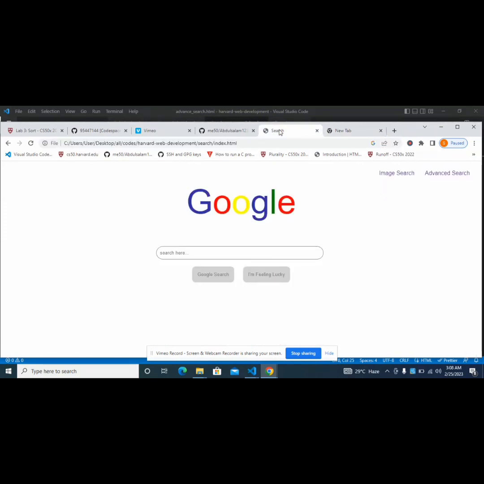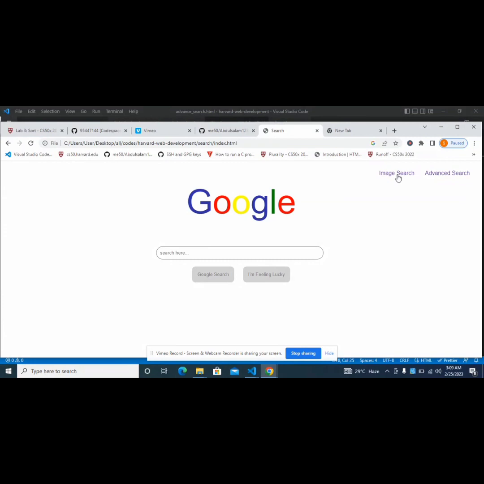Step one says the website should have at least 3 pages. One for regular Google search, which is the one that I have here, which must be called index.html. As you can see, I have it here, index.html. Then it said one for Google image search and one for Google advanced search. On the Google search page, there should be a link in the upper right of the page to go to image search and advanced search. So this link here can take me to image search, and if I go back, this one can take me to advanced search.